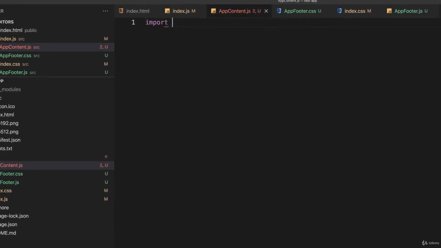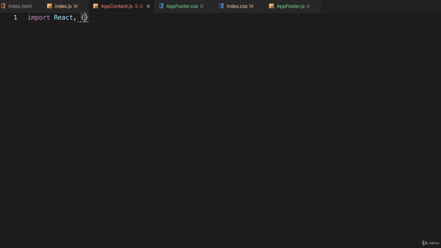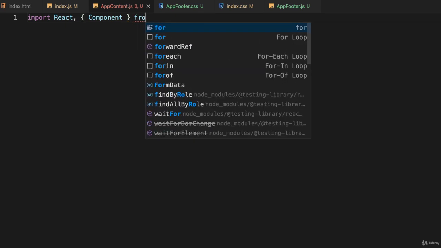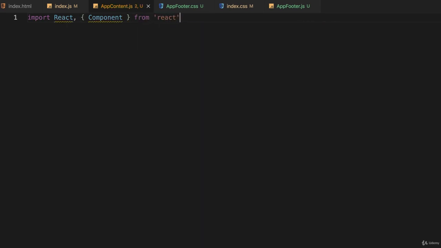So let's import React, and we'll import a component from React and give it its semicolon. And now we'll export default class, and we'll call it app content, and it extends component.